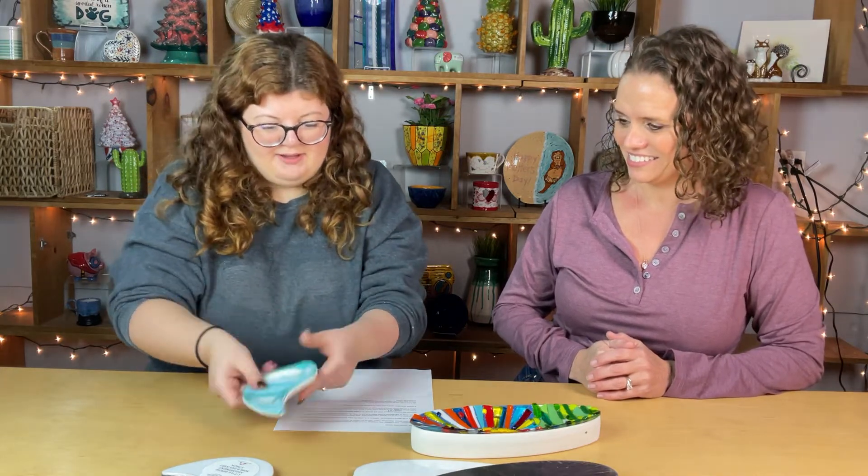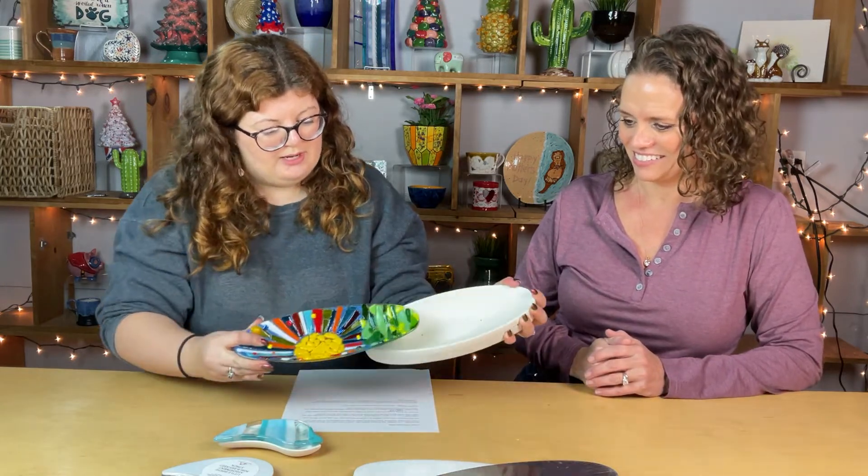It makes it super easy for anyone to pick up a project and walk out with a beautiful piece of art. Here are some examples — this is the little birdie-dish one, which as you can see was slumped perfectly in there. And here's one of the oval shapes. We have about nine other styles of pre-cuts with a matching mold, and they do have assorted colors — different ones will have a different assortment, plus clear, black, and white. These are great for studio artists as well as walk-in classes and workshops. It saves you time from having to cut a harder shape to fit perfectly — it's already done for you. Accessories like frit, stringers, and noodles are available in a variety of colors to make different designs on your project.